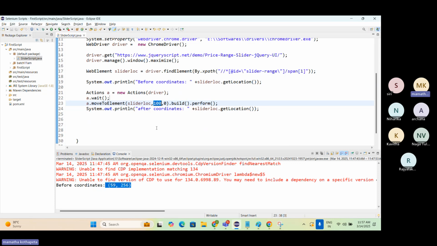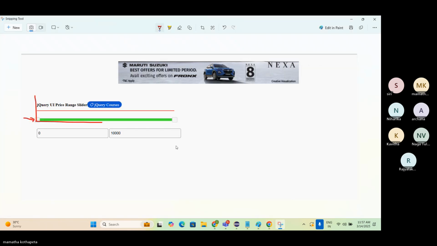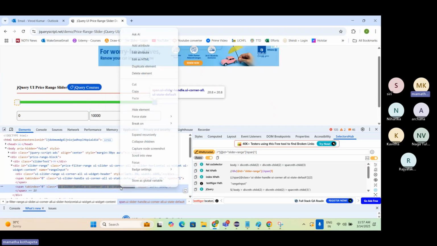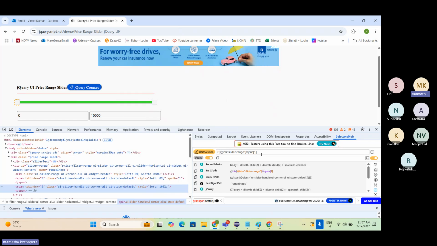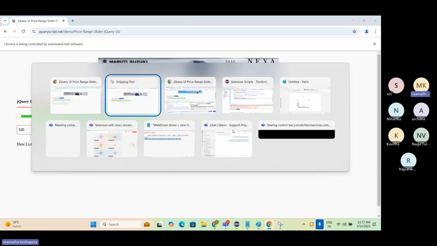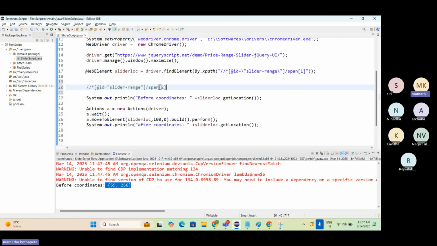Before that, what we can do is, if I'm inspecting this element, you can always get the maximum target. Now I can write this also. I'm going to write this part once again here and say target location.